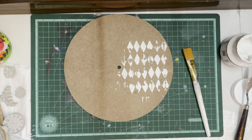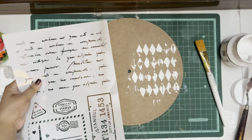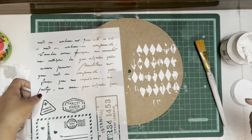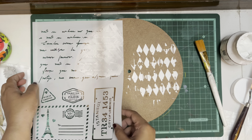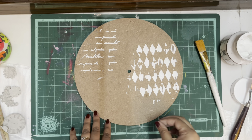So designs are already made. It will take 1 or 2 hours to completely dry. Then we decide where I have to place the designs, which I have already made with the air dry clay.